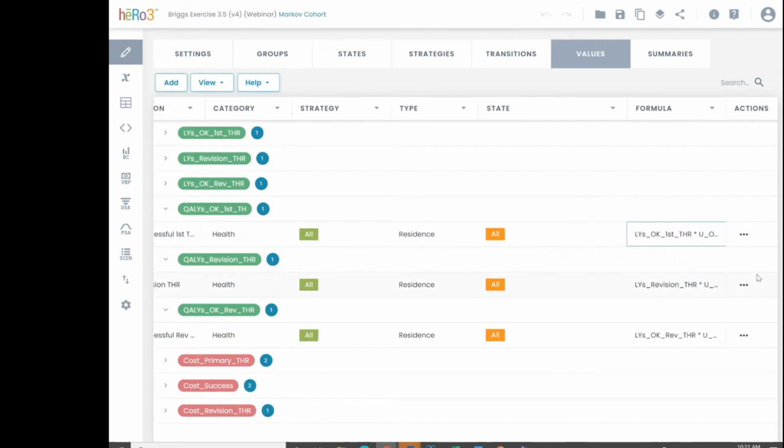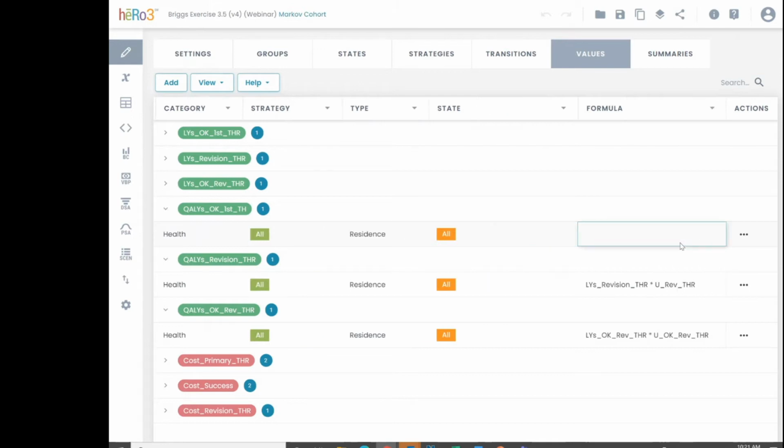So they're just looking at the life years times the health state utilities for those health states. So we have the utility for OK first for OK first qualities, utility for revision for the revision, and finally the utility for the OK revision.